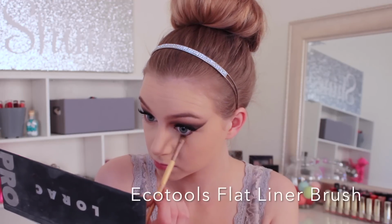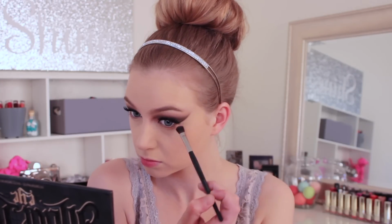Now quickly, I'm going to finish my eyes. So I'm first taking my Rimmel Scandalize Nude Pencil and placing that in my waterline. This is going to really open up your eyes. And then I'm taking Sable from the Lorac Pro palette and placing that on my lash line, and then buffing it out with that first light orange shade we used.